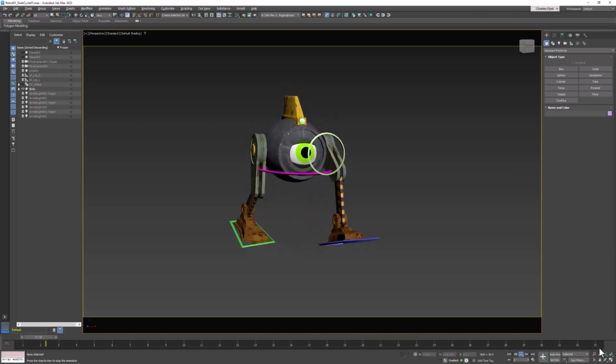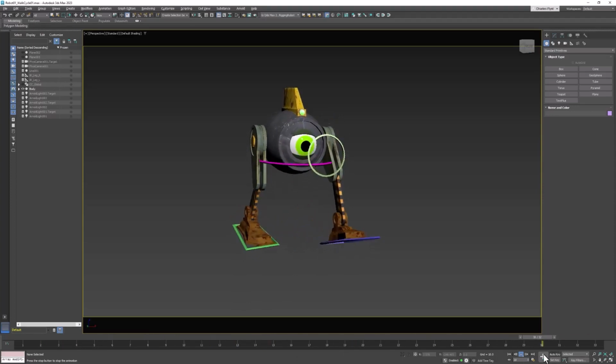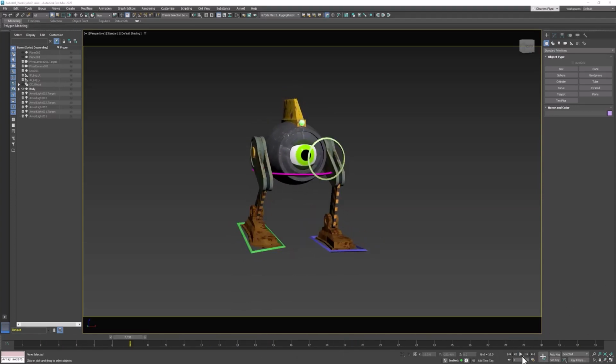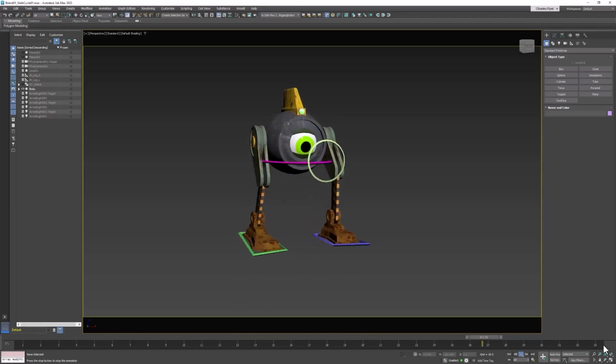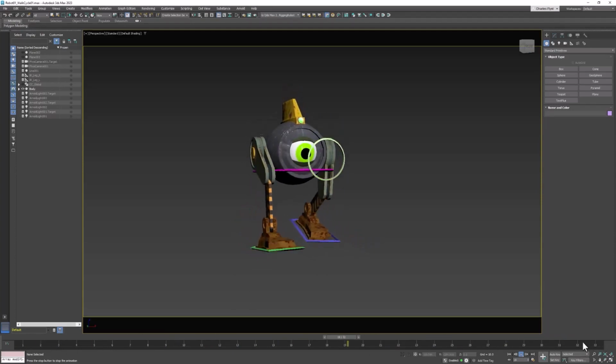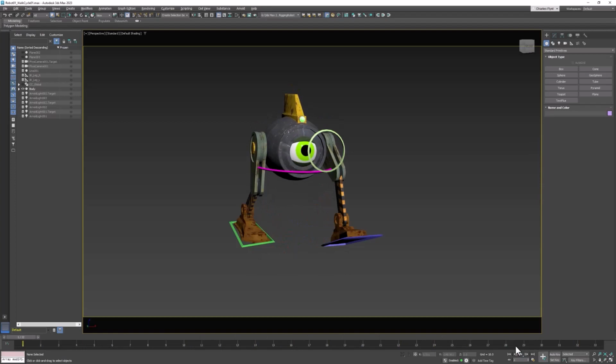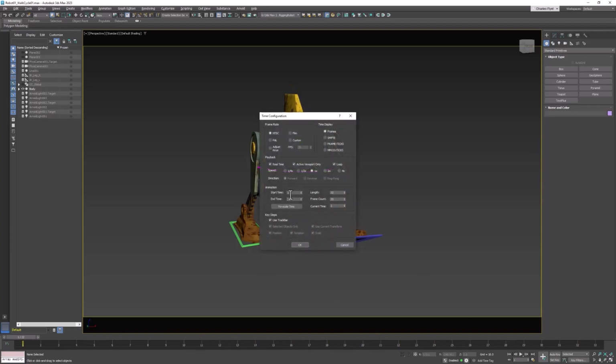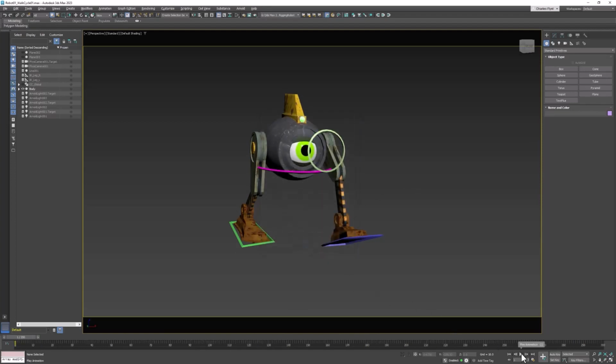So what we have right now is our walk cycle. It goes for 33 frames, and it basically loops. The reason this animation loops is because it ends on the same frame that it began on, and it just goes for 33 frames. If I were to add 300 frames, then what would happen is our character would simply walk 2 steps and stop.